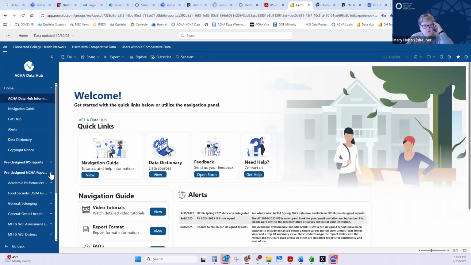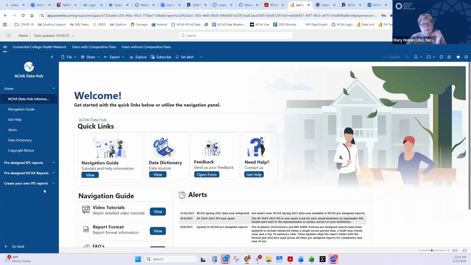The piece I'm going to share with you, we really have 3 main units right now, though we're excited about what's coming in the next few months, hopefully. Kawhi showed you the pre-designed IPS reports and a little bit of the create your own report.